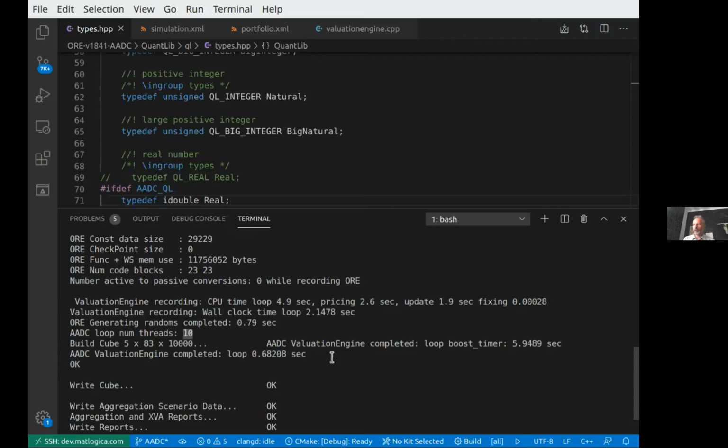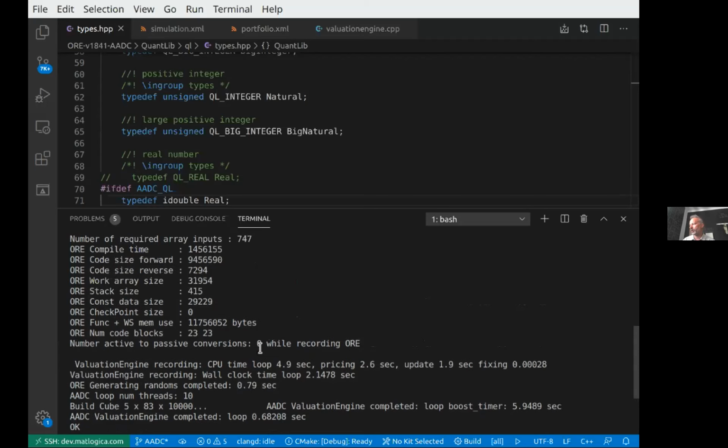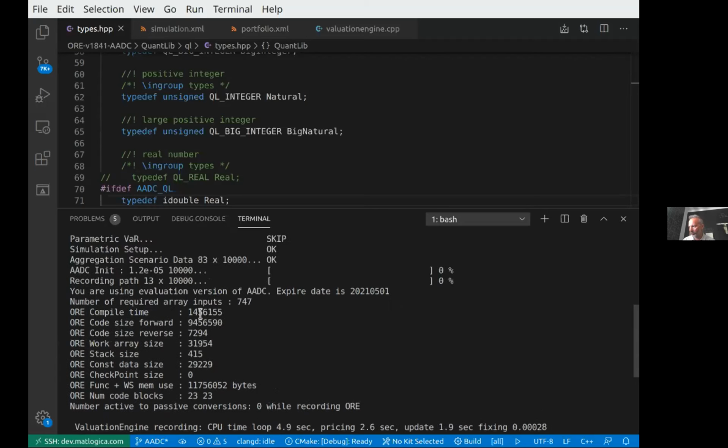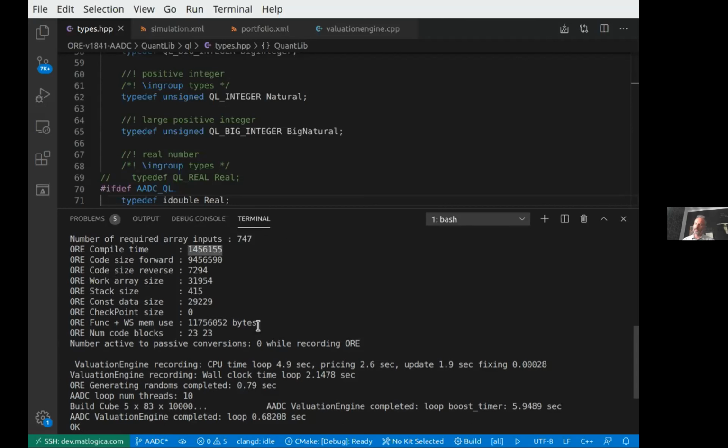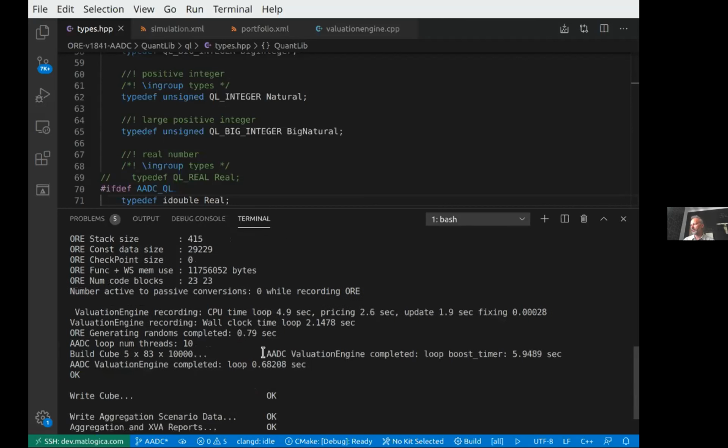In the original XVA engine, we couldn't do multi-threaded simulations, but here we can, because we know our kernels are thread safe. And it takes us about 0.7 seconds to do full simulation for 10,000 simulations. So you can see the timing it takes to do 10,000 simulations is actually faster than compilation. We're going to improve compilation in the future, I'm sure. But it shows how fast it is. So if you want to throw more Monte Carlo simulations here, you can do it at very little additional cost.